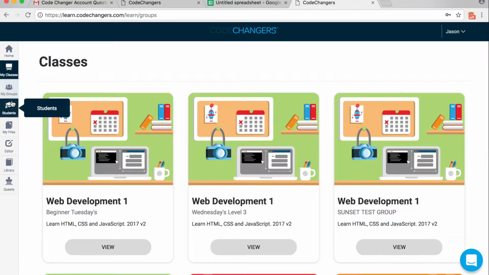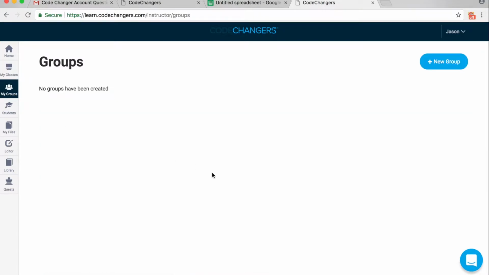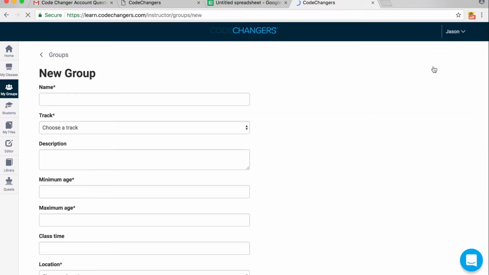my groups, and students. And so the first thing that I would do as a teacher, if I was logging in for the first time, is I would go to my groups and I would create a new group up here. I would call that group class number 1, Monday, Tuesday, Wednesday, however you want to name that to know which section that is. You might even have a section 1. Whatever naming conventions your school uses, you can put that in there.